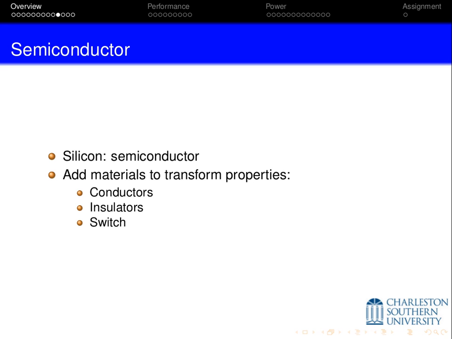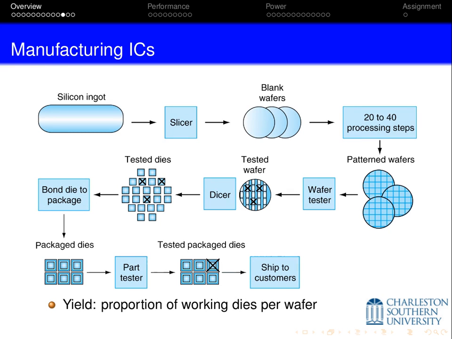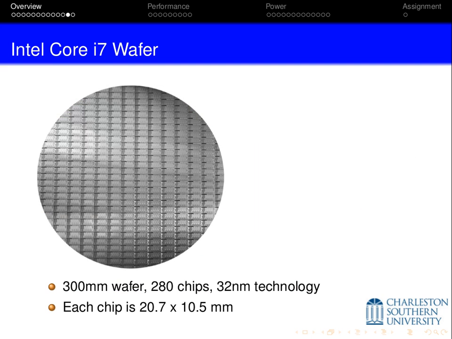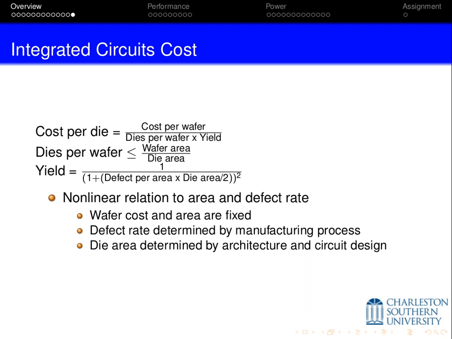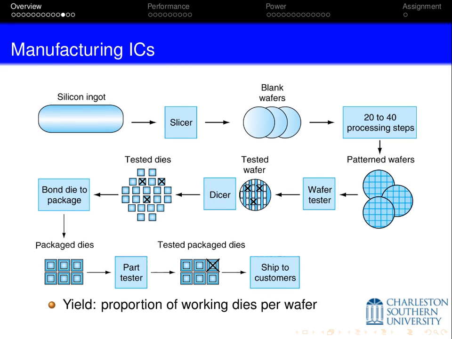All right, we talked about silicon, which is a semiconductor, and you add things to it to make it a conductor, an insulator, or a switch. Great. Hey, look, here's the process. I think I've showed this before, right? Look, here's a picture of what it looks like. This is where I start losing people. Right here. Dice per wafer. So, I was lost on overview. Why are we dying?